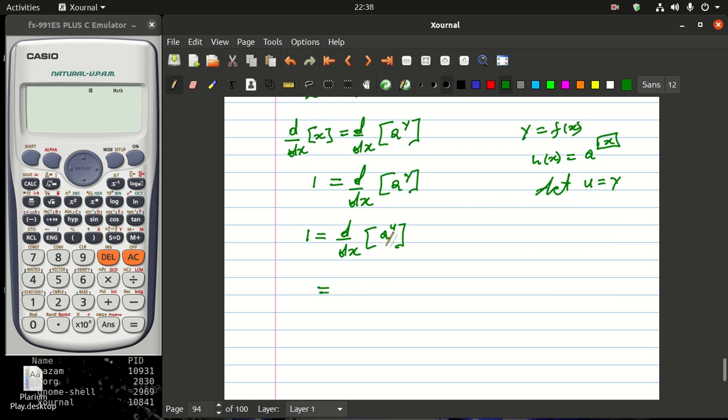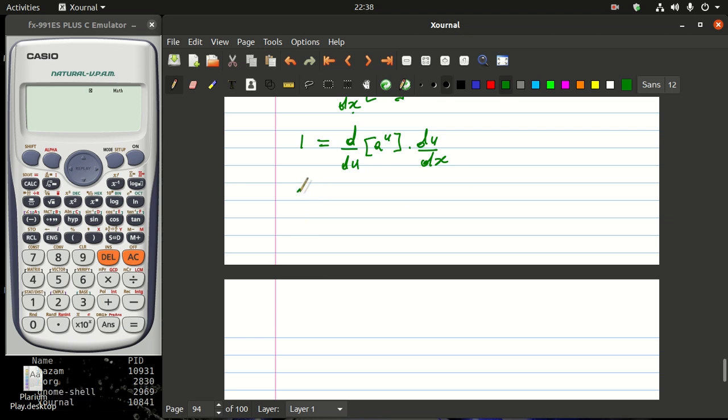And then if you look into this particular case, this x and that u, they actually are not matching. So I wanted to end up taking the derivative of this with respect to u instead. So I'm going to say I want the derivative with respect to u of a to the power u. But I did not have this thing here, so I end up having to take the derivative of it again with respect to x, which is what was there. This one is still there. And then, of course, here, I know that 1 is there.